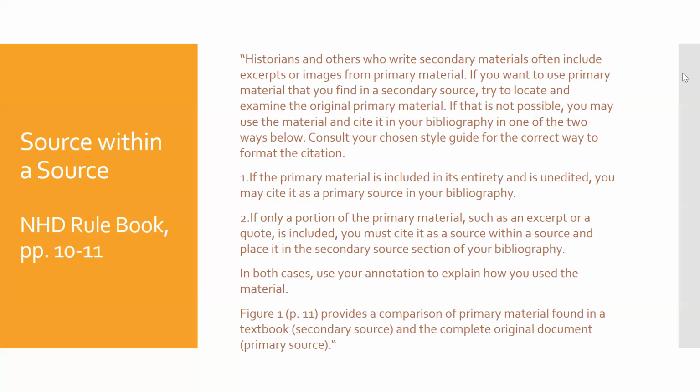And then either way, they need to explain in the annotation how they use the material and why they classified it the way they did. And then if you look in the rule book, there's an example that visualizes this for them. Questions on that? It's really a technical thing.